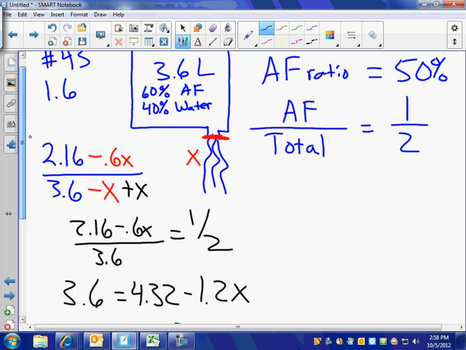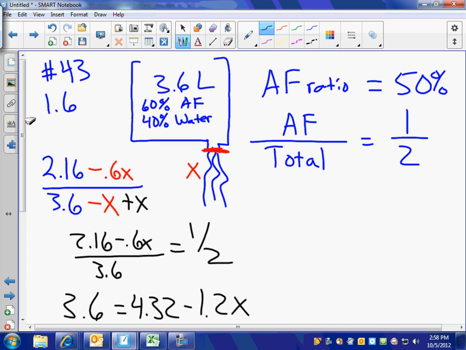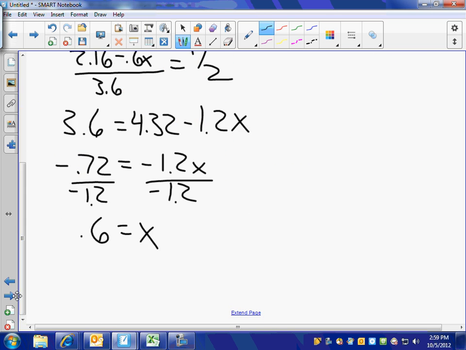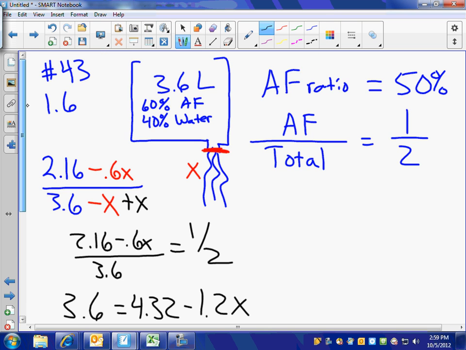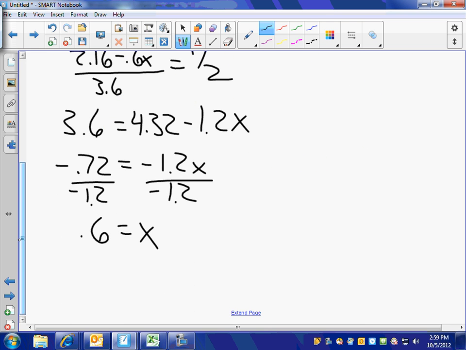But you got to understand really the beginning part. And you know what? There's actually an easier way to set that problem up, but I want you to see this so you can set other problems up. So I'm just thinking through the process. I've got this much antifreeze right now. I've got this much total. I'm losing 0.6 antifreeze. I'm losing X total. And then I'm replenishing the total, but I'm not replenishing antifreeze. Does that make sense? Okay. The final answer for that problem is 0.6, and that's number 43 in your book. But that's a good example that could help model number 7.